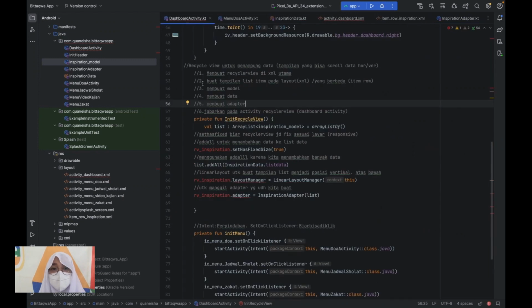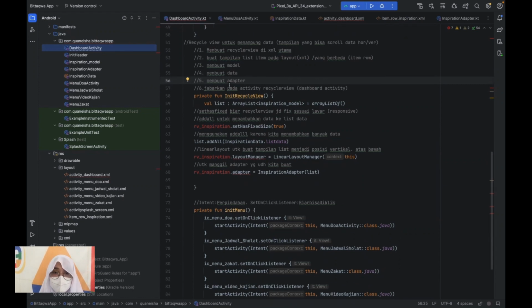Okay, so now the last step is to declare it on the activity on recycler view or dashboard activity. So this is the programming place, dashboard activity, as I explained earlier. The difference between dashboard activity and also activity dashboard is activity dashboard is used for the layout since it's here XML on the layout, and dashboard activity is in here in the Java to program it.